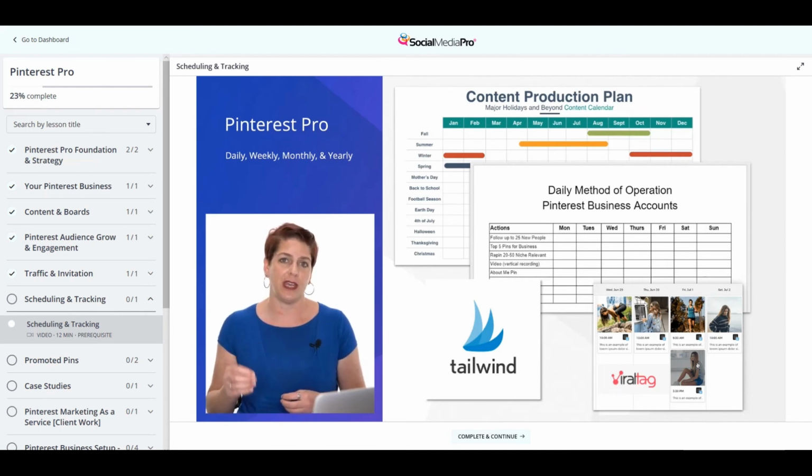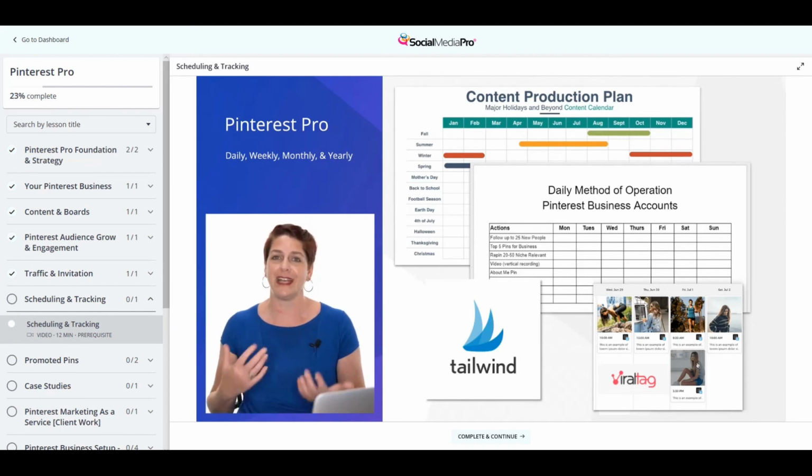Now, the other question I get asked is, should I be on Pinterest every single day? The answer is yes. The Pinterest platform has evolved over the last few years. Where it used to be, as a business owner, you wanted to have a lot of pins going up, a lot of content going up, and this was really difficult, especially for the smaller businesses or those that are just starting out. So what Pinterest is really focused on this year and moving forward is that the first 5 pins that you place on the Pinterest platform carry the most weight. And it's not only the pin itself, but it's also the board you're putting it on.